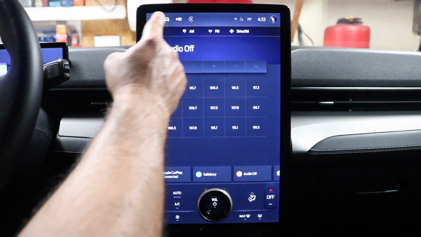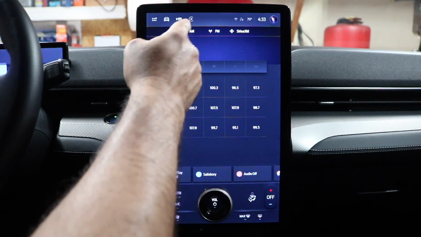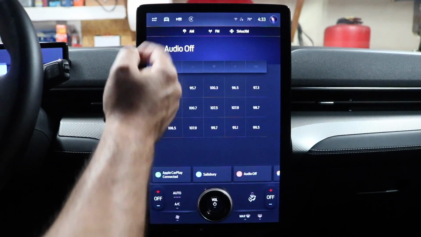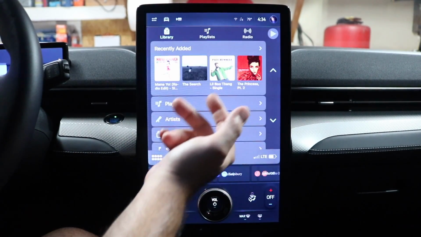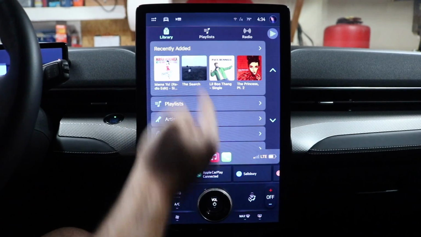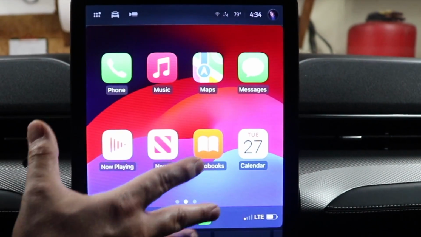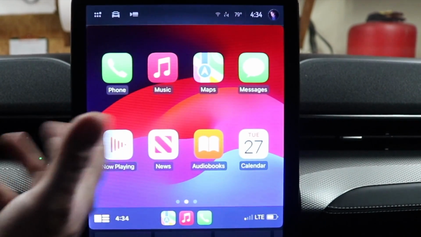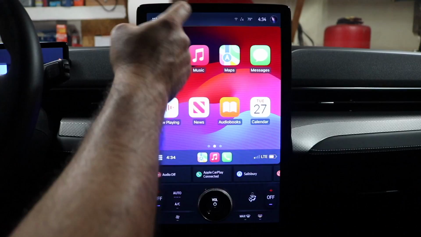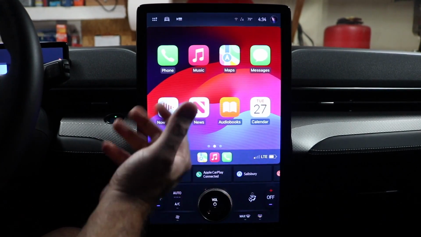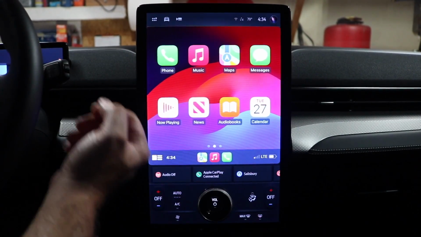So first we're going to take a look at these icons right up here, and it detected my phone, so that's why that icon's there. That's Apple CarPlay right there, and that's just your simple interactive Apple CarPlay. You can view maps, you can look at your interface. If you know Apple CarPlay, maybe I'll do a video on that, but it's very basic, so I wouldn't worry about that, but that's just to show you what you'd see as far as Apple CarPlay. It does have Apple CarPlay and Android Auto.